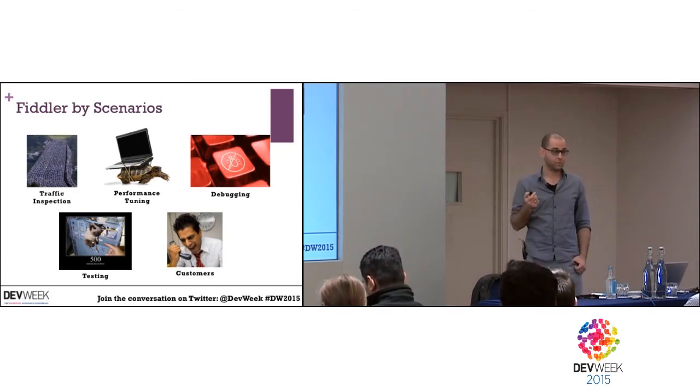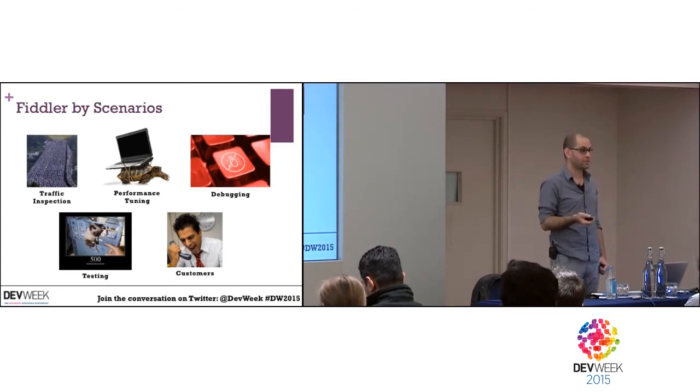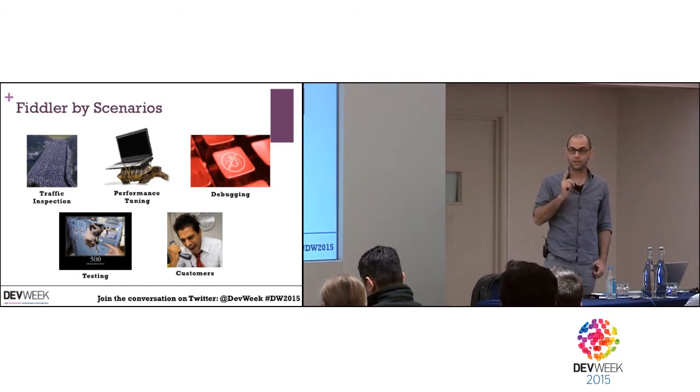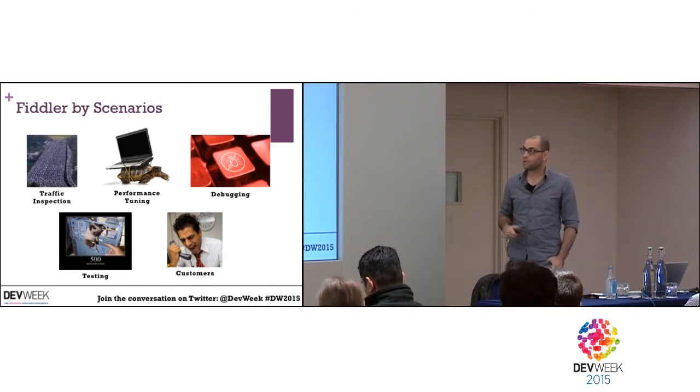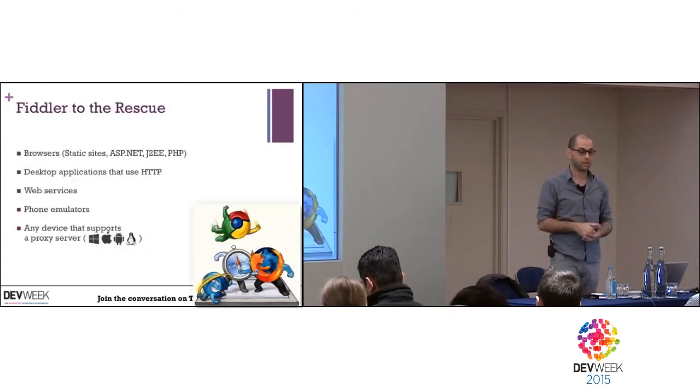We don't want customers to use Fiddler because, you know, they pull their hair because of our application now, and if we give them Fiddler, they will just stop talking to us. So maybe it's a good idea to give them Fiddler. There are a couple of things that Fiddler can offer, and we'll see exactly what, that are useful for handling customer issues. So let's start by talking about traffic and how to inspect it with Fiddler.